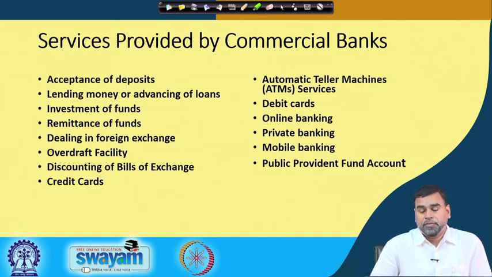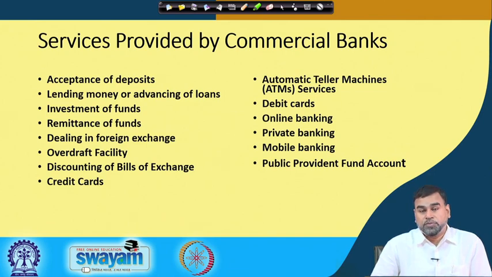Private banking: some specific kinds of services are also given to high net worth individuals as well as the people who are active participants in the commercial bank or the major customers of the commercial bank. They also provide mobile banking. Technologically the banks are now very strong, and mobiles are good enough for doing banking transactions.